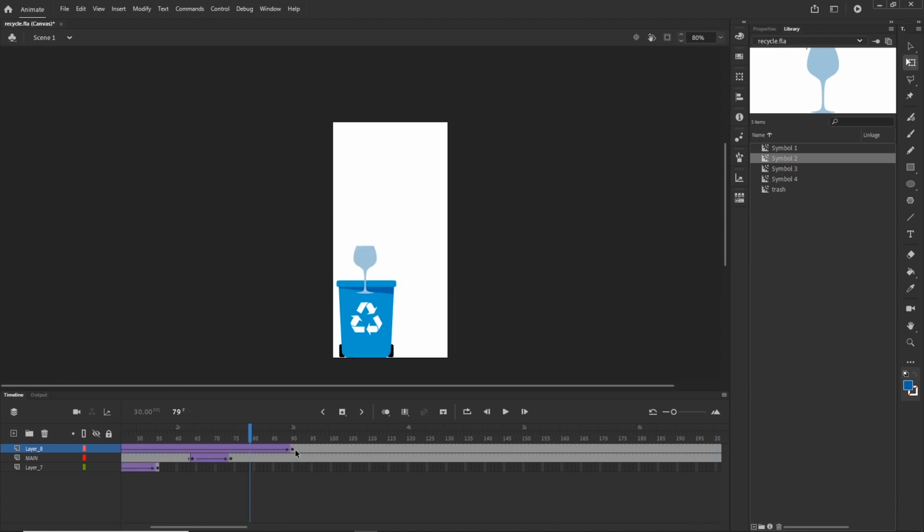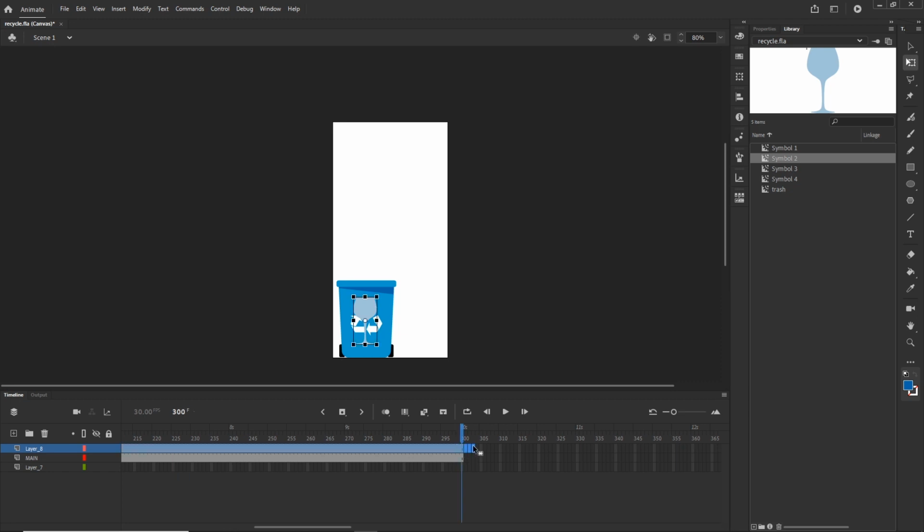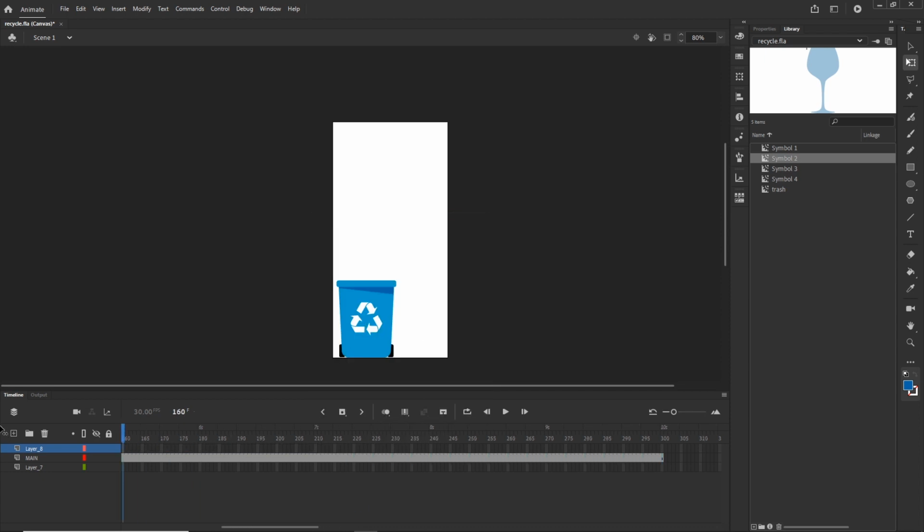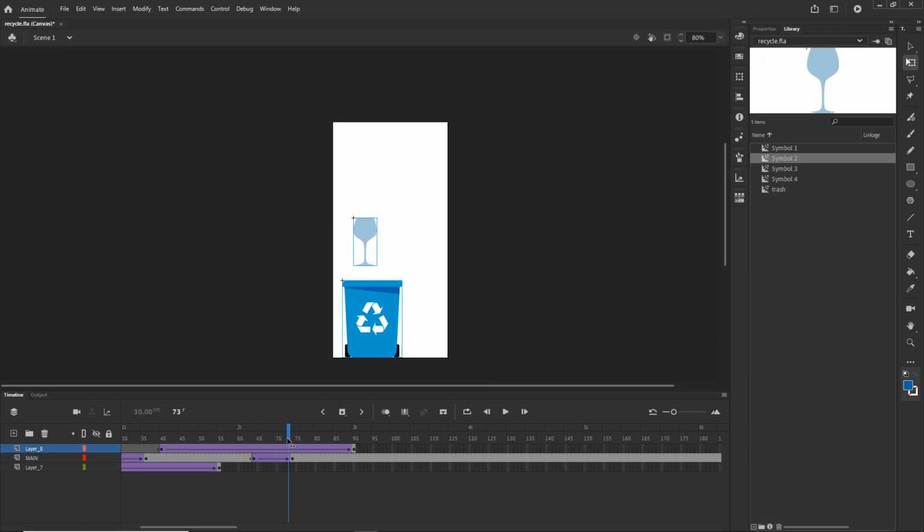So what we want to do is go one frame behind the keyframe and go all the way to the end, and with shift click like so. So basically we want to select all of these frames. I will do it one more time. So like this, and with shift click like so, and then you can right click and choose remove frames, or you can use the shortcut Shift F5 like so, and it is immediately going to disappear like so. Because now if I would move the trash can, it would still be in here. I guess it makes sense.